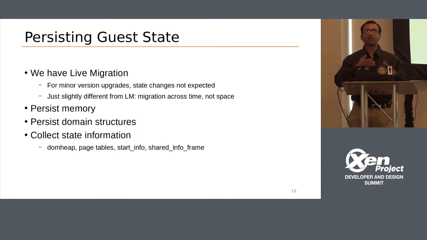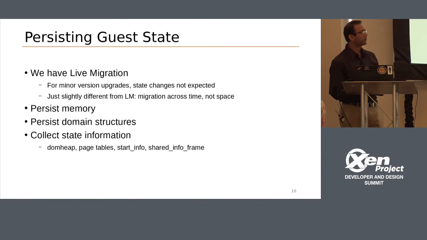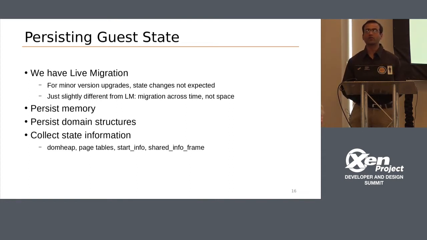And we really use live migration on the same machine. We don't go across machines in this case, but we switch the hypervisors while maintaining the state on the same running host. So all we have to do is change the current workflow to actually persist all memory in the host, persist all the domain structures as well, and pass on this state information somehow to the new target Xen binary. Some of the state information is mentioned here, but there's going to be more that we find as we go along. And that's also some input that we would like during this conference.